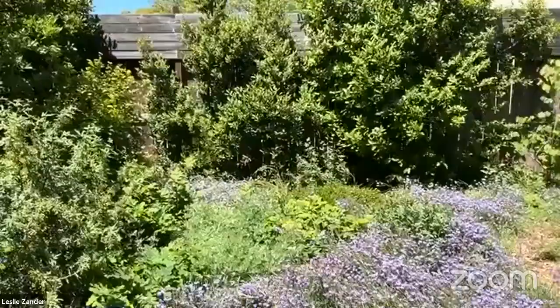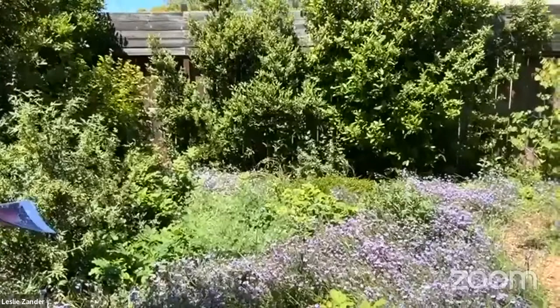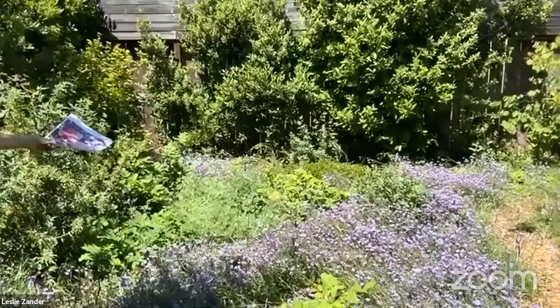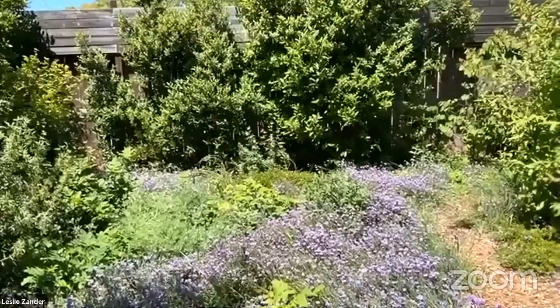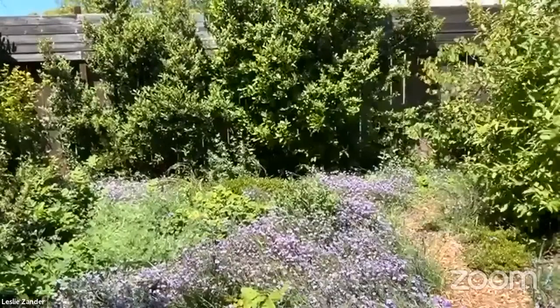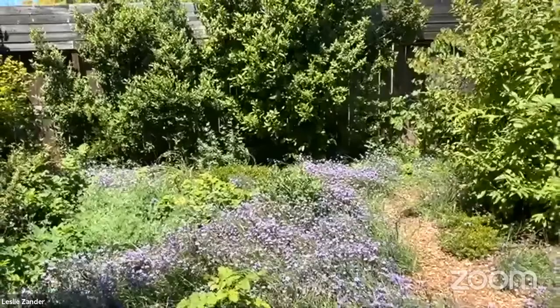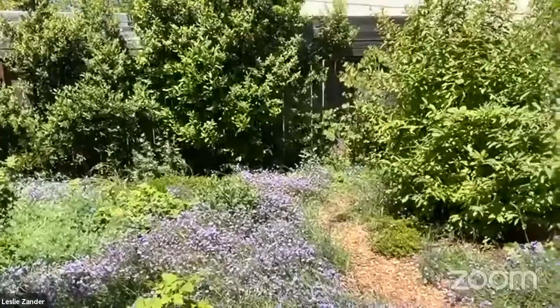I want to encourage everyone — I know there are some gung-ho gardeners out there who want to get started right away. But I just want to remind everyone to always go out into your gardens and relax, and create an area where you can relax. All you need is two evergreen shrubs, maybe a little rock, maybe a little deciduous plant, a fern — and you've got a secret area. That's like 50 bucks. Start in a small area if you want. Definitely start with sheet mulching. And maybe grab a relaxing book — one about studying in Japan. But mostly go to your garden and take that time to enjoy what's there.